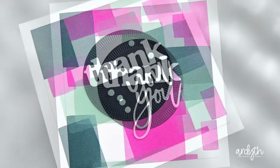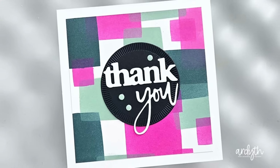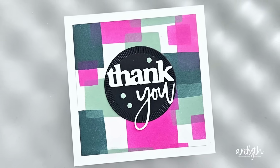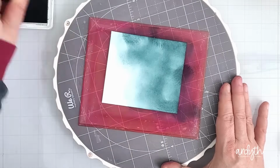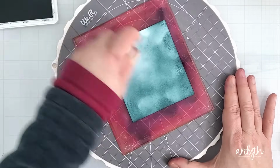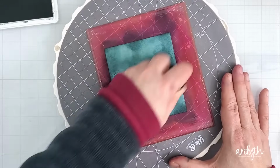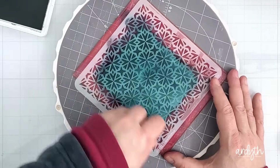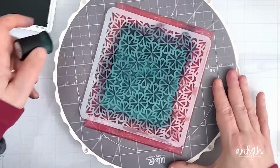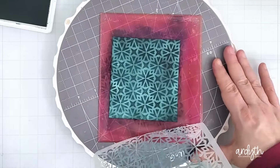I used a Stampin' Up! Circle die with a decorative edge and a white waffle flower thank you die cut. For the next card, my background is once again going to be the star, and I created it by blending rainforest ink on a panel and then blending more rainforest ink through the Heartflake stencil from Colorful Life Designs. This is kind of geometric as well as kind of whimsical in feeling.